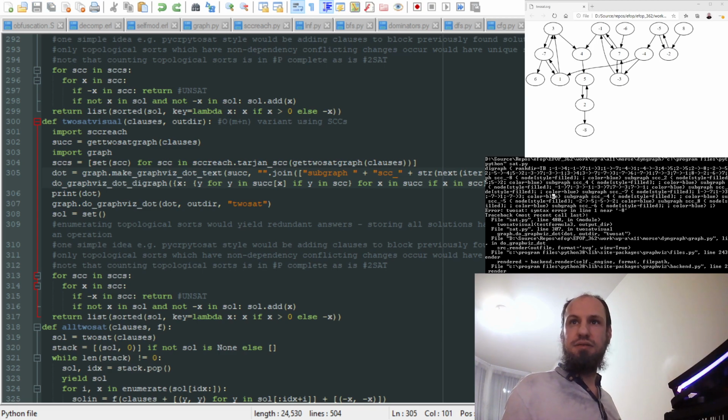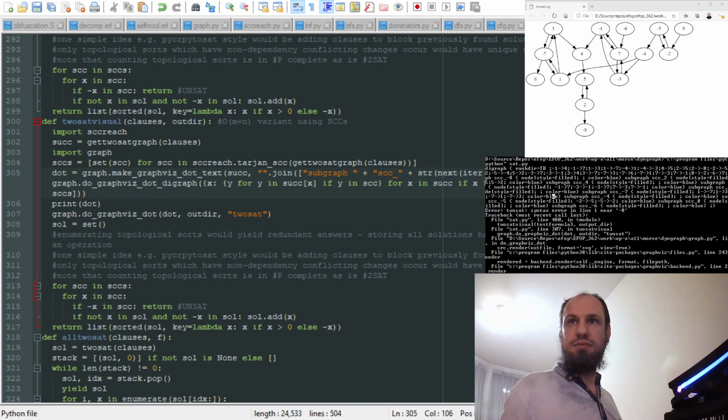Wait, where do I want to put this /n here? We're gonna beautify the GraphViz here.